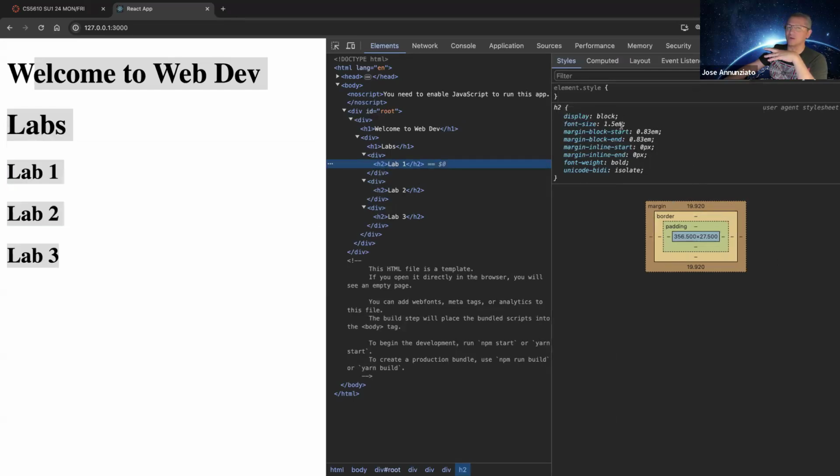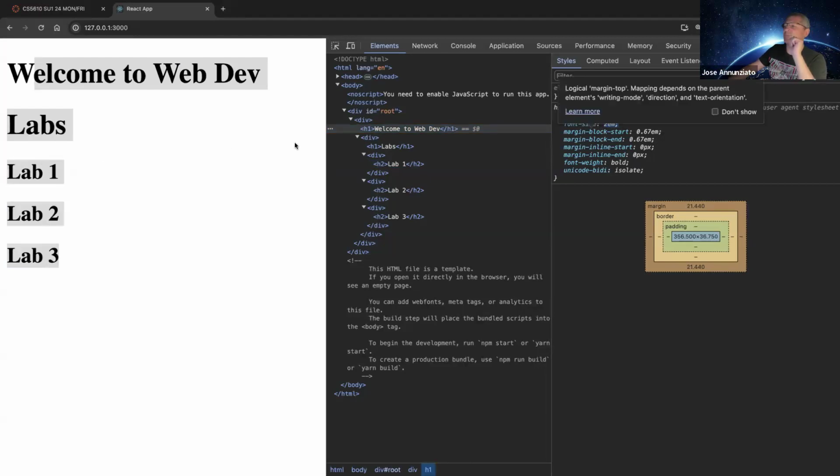The font size is 1.5 EM, so 1.5 times the normal size, whereas H1 is 2 EM. I'm sorry, twice as big as the normal size.